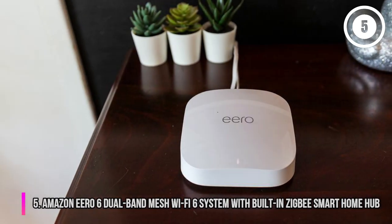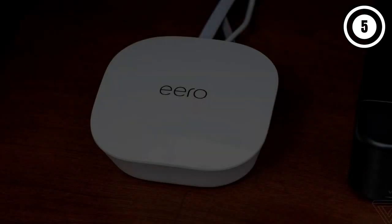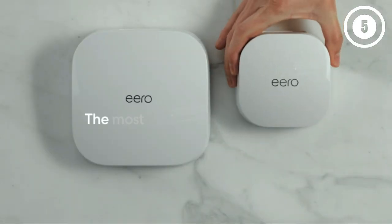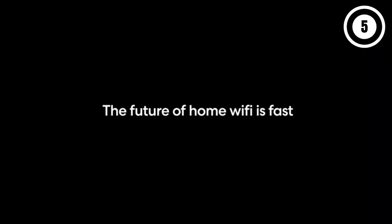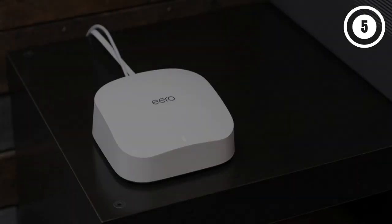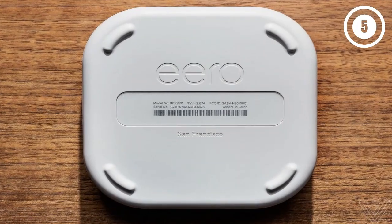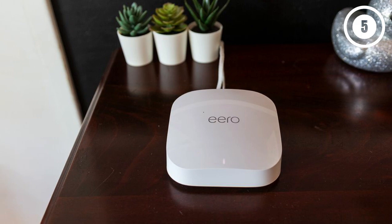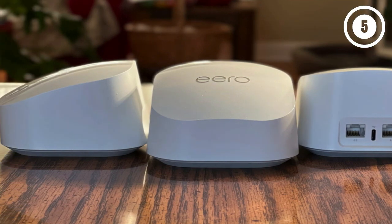Number 5: Amazon Eero 6 Dual-Band Mesh Wi-Fi 6 System. If you're in the market for a wireless mesh router that gives you a lot of control over your network, then the Eero Home Wi-Fi System might just be the answer. It has a more premium price than your standard router, but it gives users total control over their network while touting a secure connection through AI. The Eero System held up very well in our testing — we found it completely capable of taking full advantage of our 100 Mbps connection at home, and it proved more robust than the original Google Wi-Fi, which has issues handling standard plaster walls. It strengthens its signal using two beacon units connected via a third band of data transfer transmitting at 5.8 GHz. Even better, the Eero Home Wi-Fi System comes with subscriptions to 1Password, Malwarebytes, and EncryptMe VPN, which should keep everyone linked to your network safe and secure.